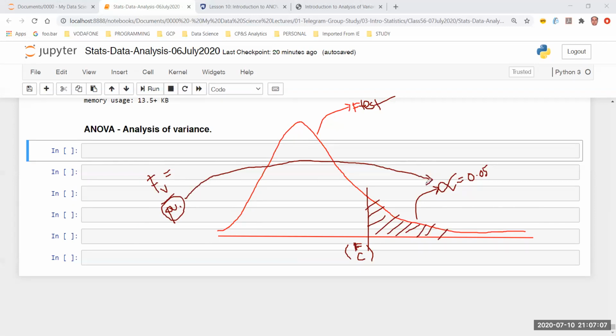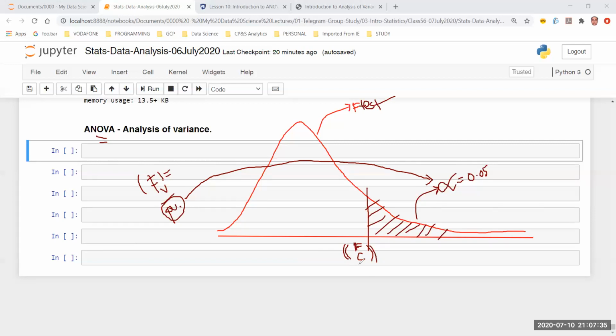There are a couple of types actually, which we are going to look at. Depending on the type of ANOVA that we are doing, we will get the F value. Obviously, we will get the critical F score from the F table, just like we got the critical T value or critical Z value from the respective T or Z tables. Although there are functions in Python which we can simply use to find that out, so you don't need to go to the tables.